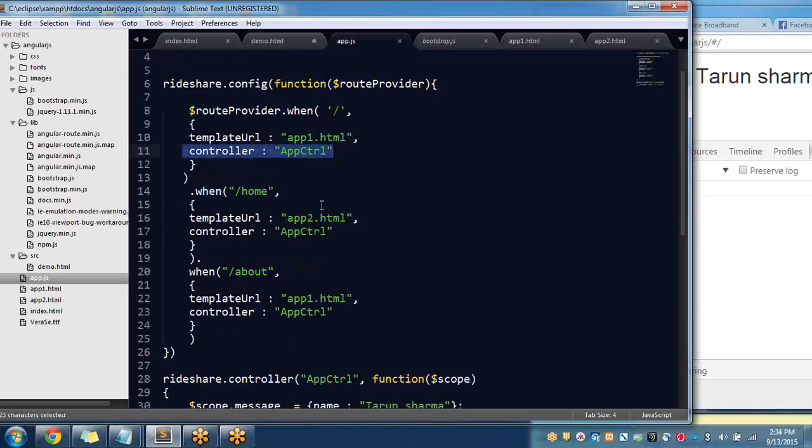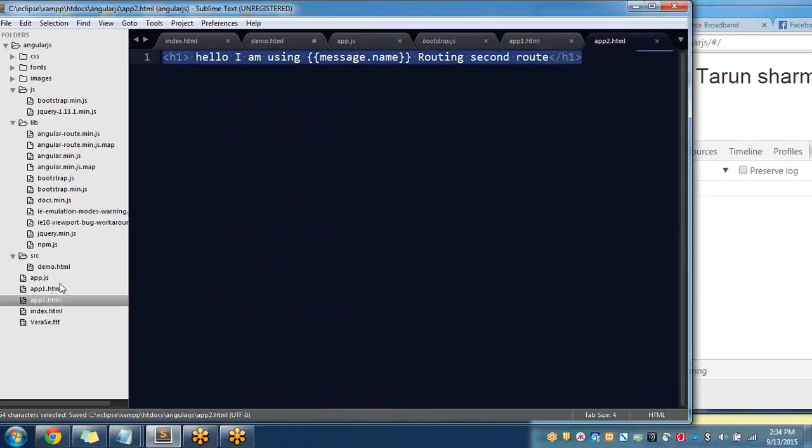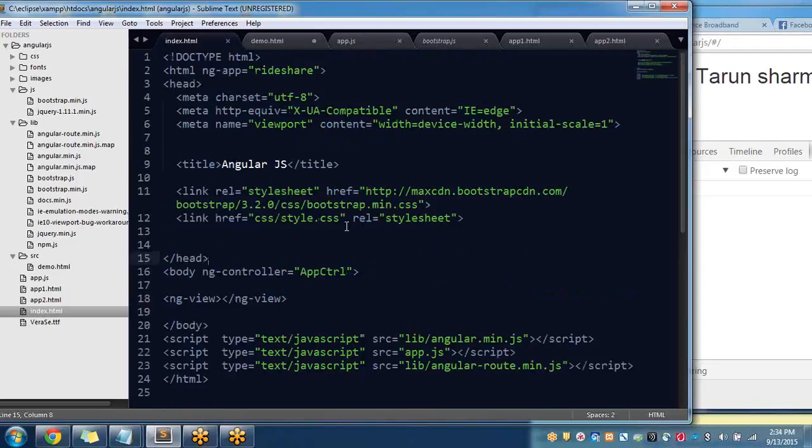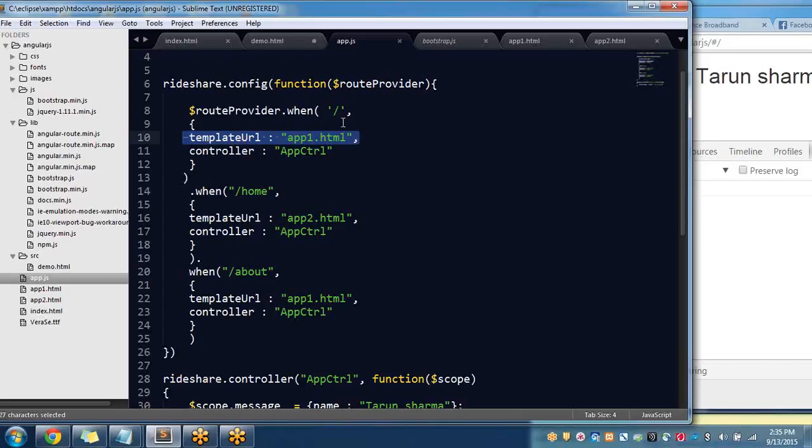Either you can define a controller here or in the body of the HTML. Like this is the f1.html snippet, I keep it here, and the f2 snippet, I keep it here. So whenever the root route executes, it will load this f1.html. But first, in the index.html, where we will be loading the content, you have to use the ngView directive. ngView is a directive that provides this routing concept. Whenever you are loading your application with a /, it will load f1.html inside the ngView. ngView is loading the HTML template URL which you have declared in your route. When you are hitting /, it will load the template URL f1.html inside ngView. When you are hitting /home, it is loading f2.html inside your ngView.